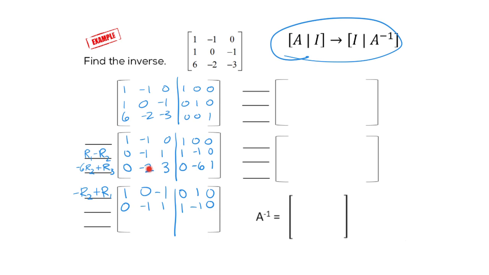I want this to be a 0, so I think I'm going to take -2 times row 2, and add it to row 3. All right, I'm going to end up with a 0. Then I'm going to have a +2 plus a -2. Then I'm going to have -2 plus 3, -2 plus 0. That's going to be a +2 plus -6. And then I'm going to have a 0 plus a 1.